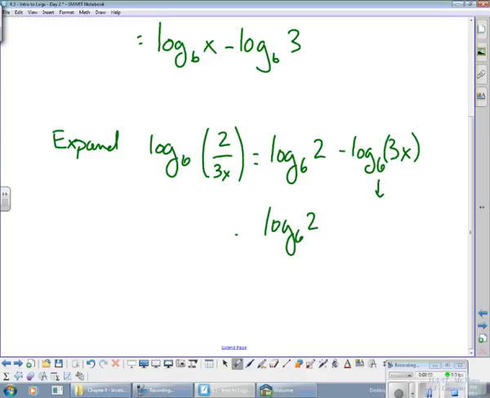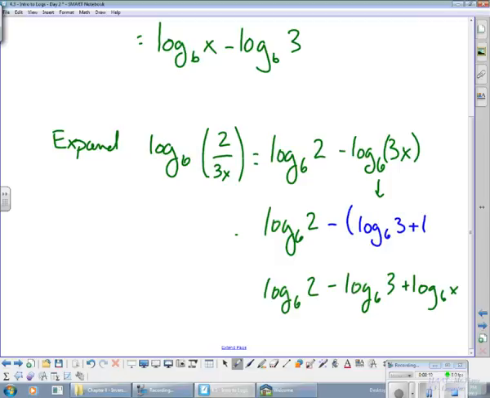And then after you're done with that, you can break up the log base 6 of 3x. Now, the real tempting thing is for people to do what I'm writing down here on the bottom. Log base 6 of 2 minus log base 6 of 3 plus the log base 6 of x. Because log of 3 times x is log of 3 plus log of x. But remember, you're subtracting all of that. So you're going to put in separate parentheses of log base 6 of 3 plus log base 6 of x. And then it's going to turn into instead of being plus log base 6 of x, it's going to actually be minus log base 6 of x by the time you distribute out that subtraction. So please make sure that you do that and watch that. Parentheses are going to be your friend. And again, one of those times where if you're going too fast or you think it's too simple, you're probably going to end up making mistakes.